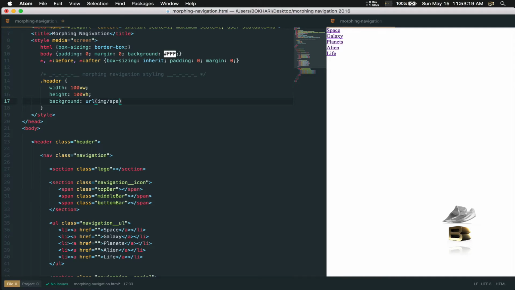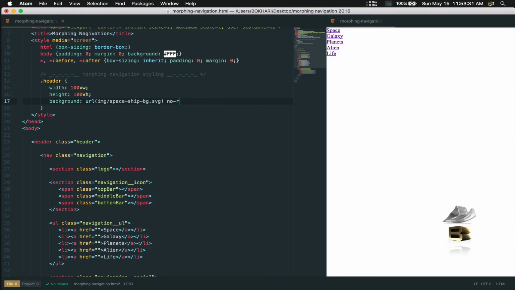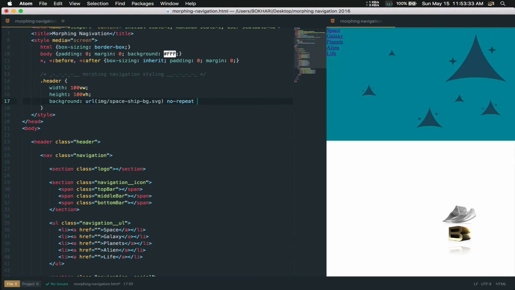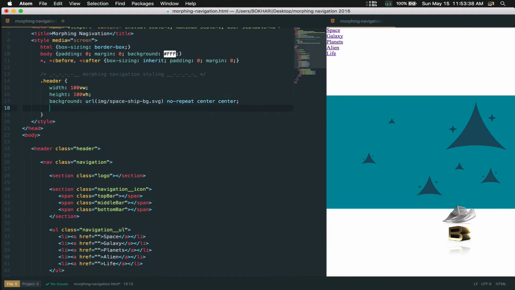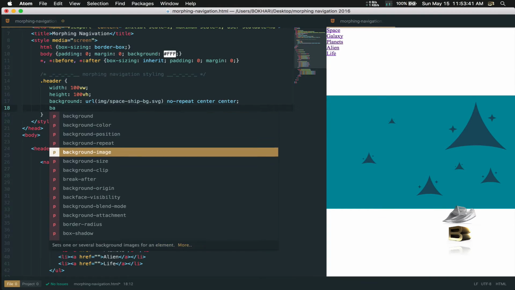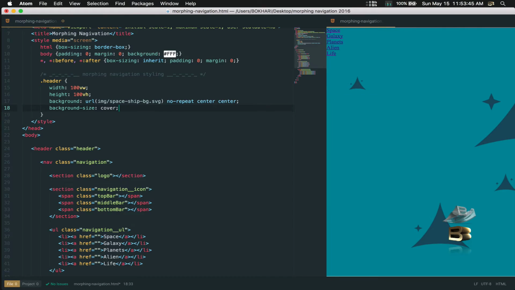So spaceship bg dot svg, there we go. No repeat, center. Also need to give it a background size property, and the value will be cover. In that way it will cover the whole page. Save. All right, so we have our stuff in the right place, right?